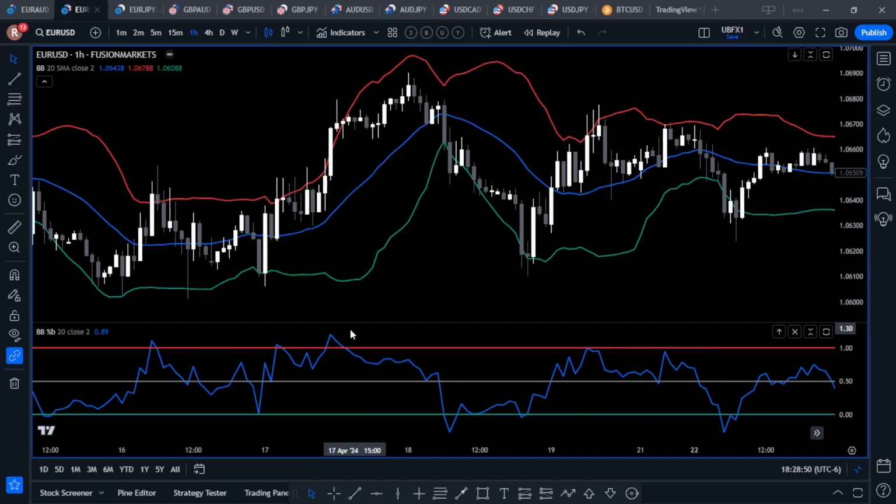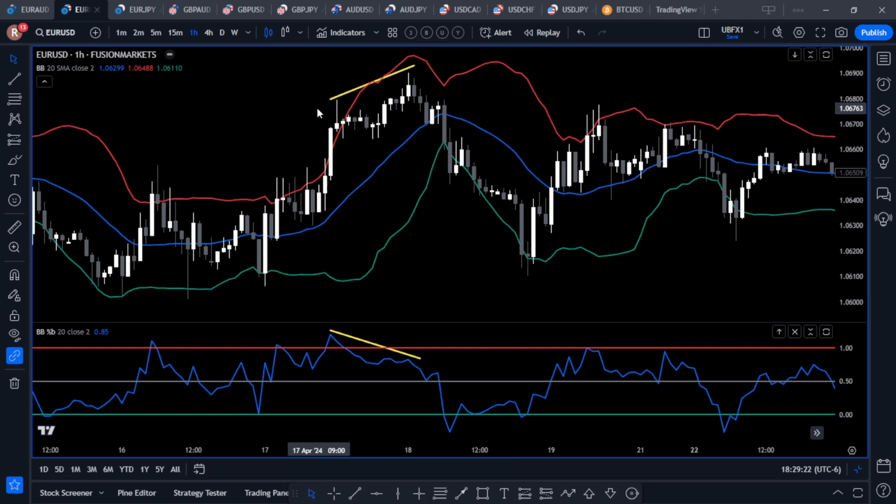But if we take a look at that on the %B, we see we've got this correlating high, and we've got the second correlating high. So again, if I take my tool and I draw across the tops of these correlated highs, we have a market that's moving up, but the %B that's moving down. Now, as a result of this divergence, the price does continue to move down.